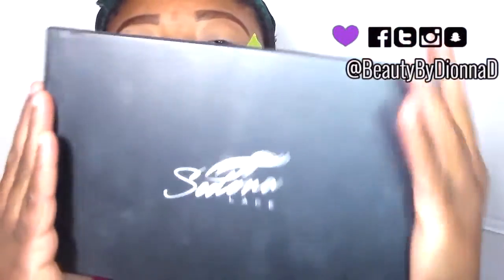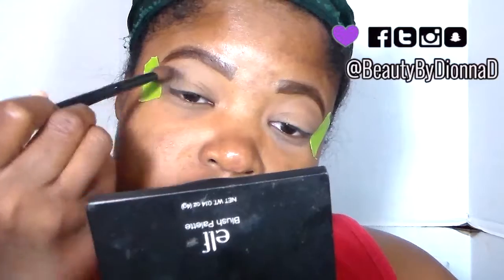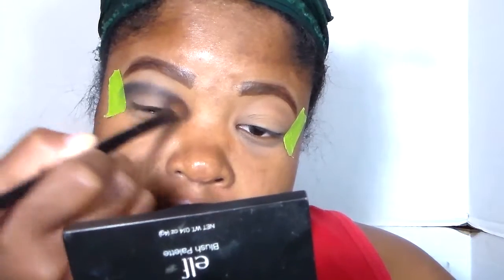Okay, so we have eyes primed, and with having eyes primed, brows done, that means we are ready to get started. Usually I go in with a brown to start off the look, but today I decided I want to go in with a black shade. And the black shade that I'm going in with is from the Sedona Lace palette.